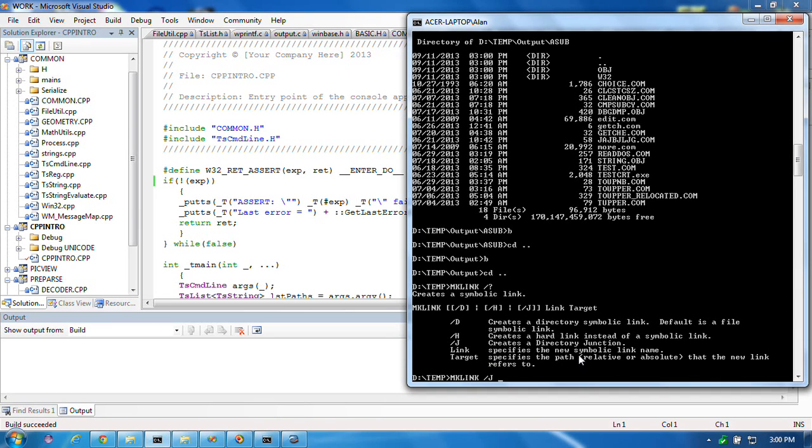Link, the new symbolic link name comes first. So let's say, let's try a completely different folder. Where is it? Somewhere I don't care about. HLA, good, okay.